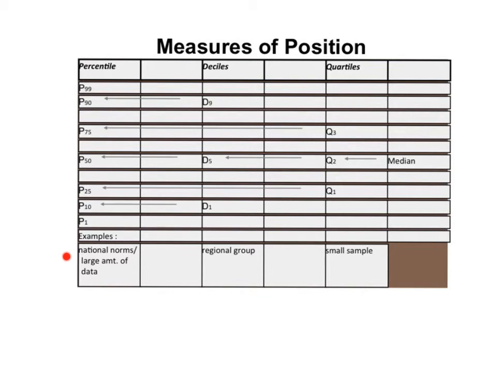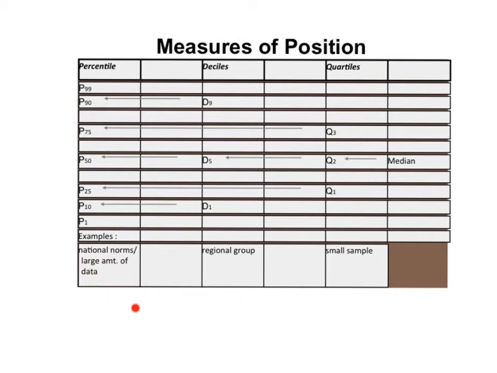So when you're comparing students who take the GRE, where there are thousands of students every year who do that, or the SAT, where there are hundreds of thousands of high school students who take that, that's the most appropriate data set, because any one percentile has a couple hundred students in it. Whereas if I were to break those down into other numbers, it wouldn't be as useful. Now, a lot of times we don't have access to thousands and thousands of individuals in our sample. So we break our data down in a different way.